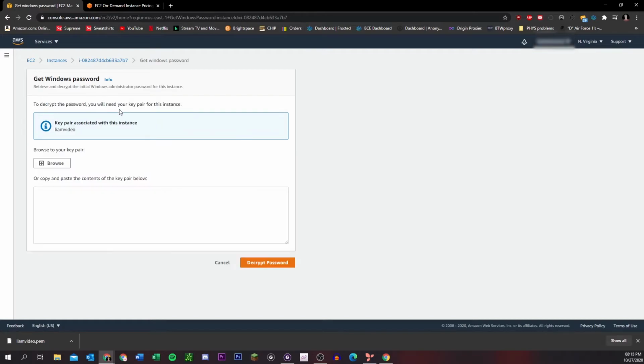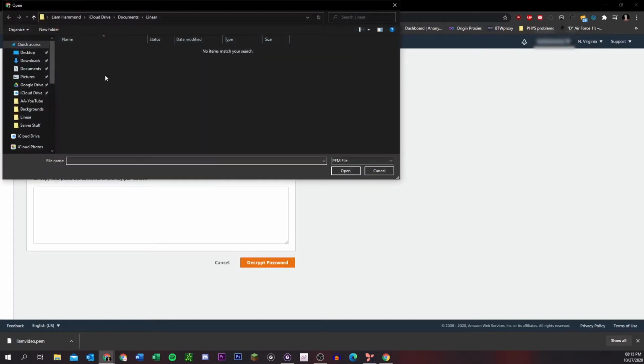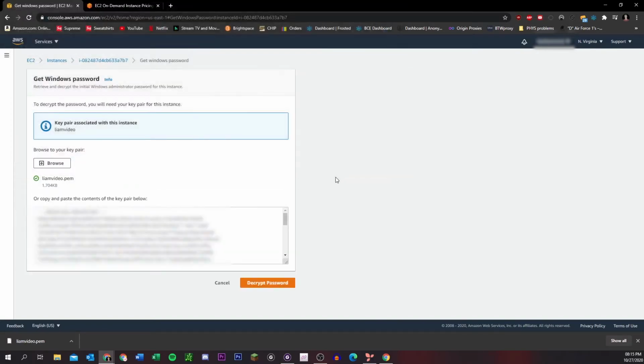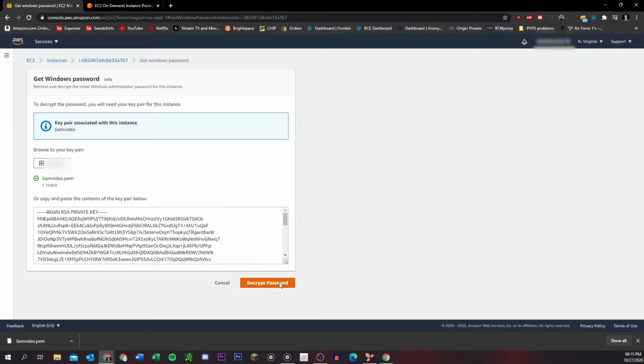So now that the 4 minutes have passed, you can select your key pair, and once you select it, it'll have all this down here, and then you'll click decrypt password.